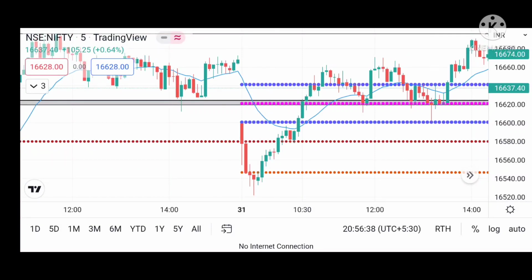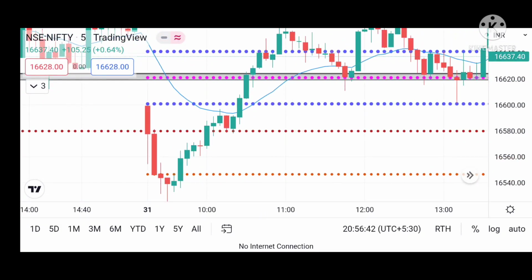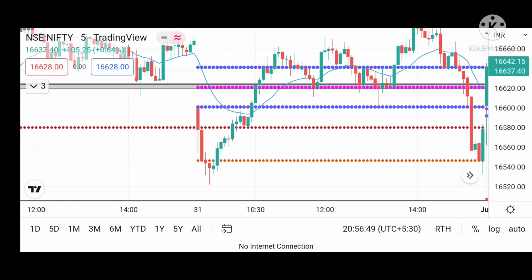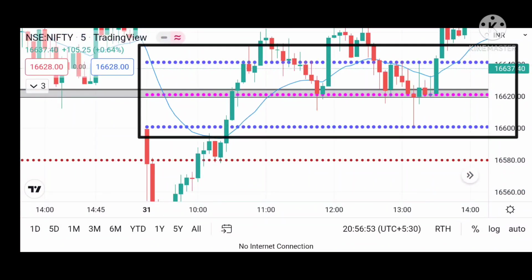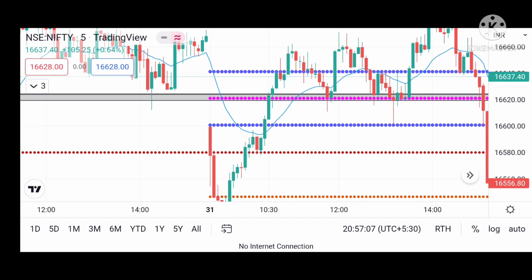Moving on to the 31st of May trade, you can see the market opens with a red candle and has a pin bar on the downside. It means buyers are present there. They don't want the market to go down. So you can't expect a trending day. And you can see the CPR is a wide CPR. So you can't expect a trending day here. You can expect a sideways day.